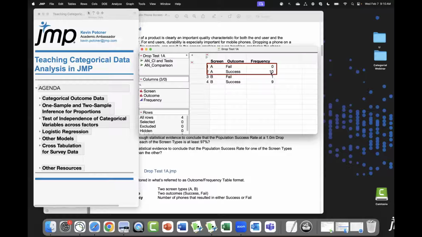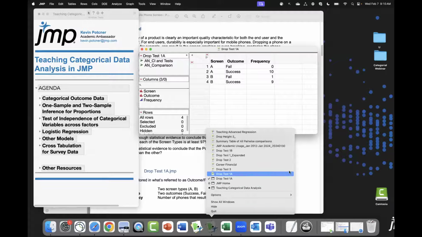So you can see 10 screens were tested. None of the screens have failed for type A. And if we look at B, you'll see that, yes, we also tested 10 screens and one of them failed. Okay. Now, you'll see that this way of organizing your data can be very useful, especially in this categorical approach.